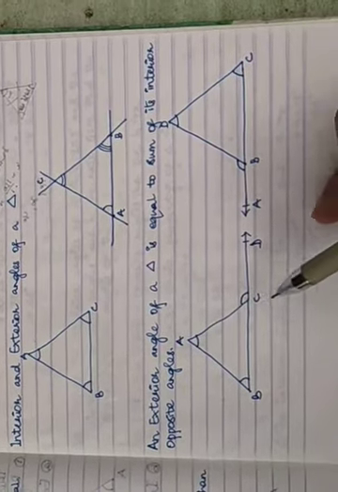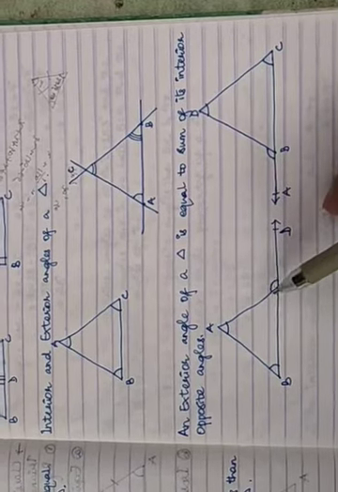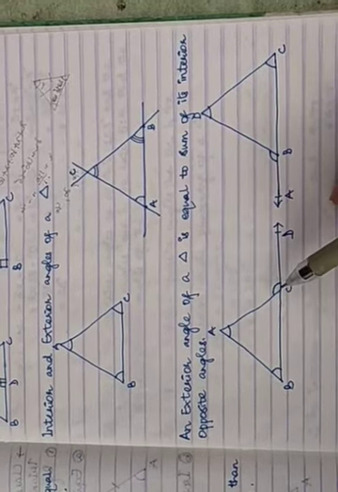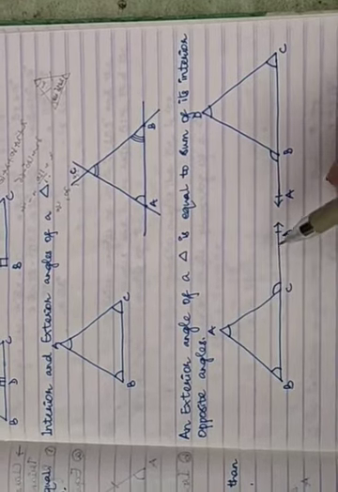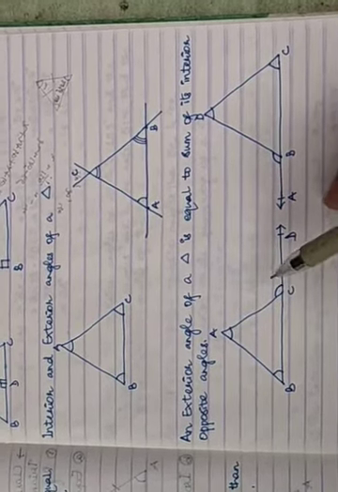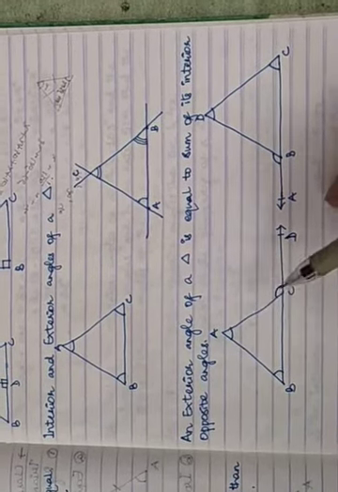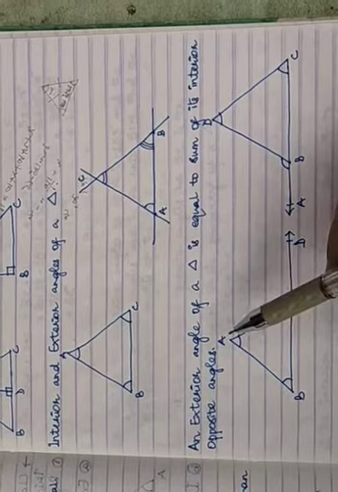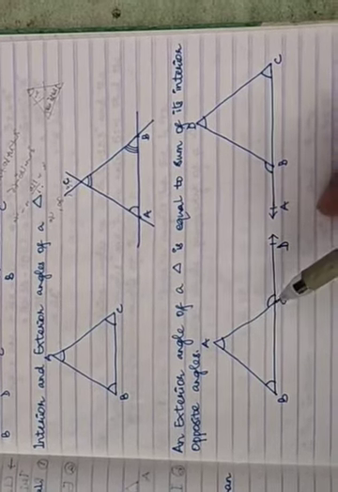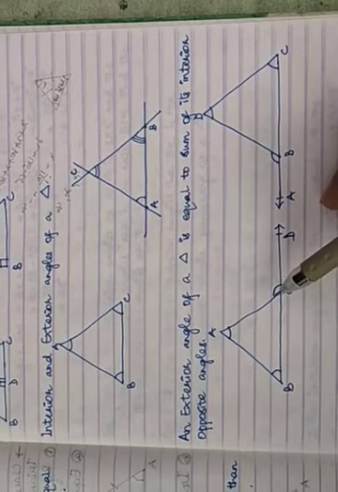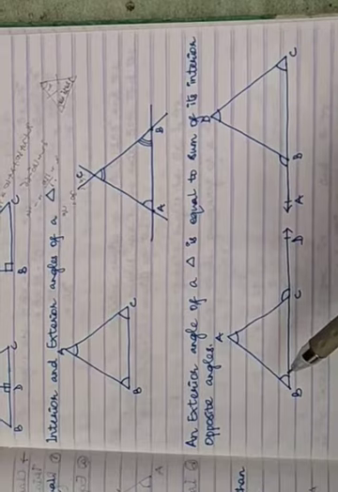That means in this one, angle C will be equal to an angle ACD, not angle C. Or you may confuse angle C with this one, isn't it? So that is why I said, whenever you get different angles on the same point, at that time you use 3 different points to denote an angle. So that is why I am saying angle ACD. Angle ACD will be equal to angle CAB, that is this angle, and angle ABC, that is this angle.